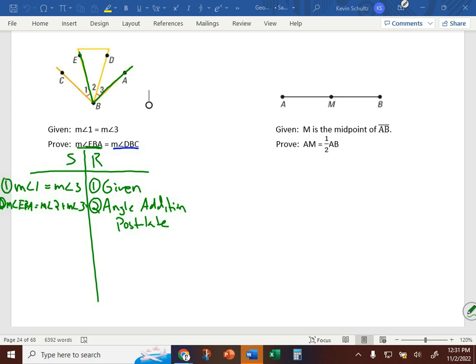Okay, Bryn. Where can I find the angle addition postulate? That was in CO6, I think. Angle addition postulate, 6. Okay. So now let's look at how we can introduce angle DBC. We've introduced EBA. That's part of the proof now. What can we say about angle DBC, which I have there in blue? There are more hands up in the air now because I think you're starting to see some connections. This is good, Jack.